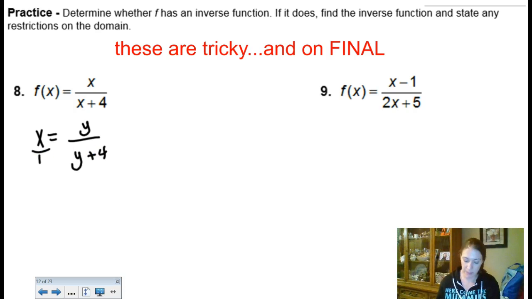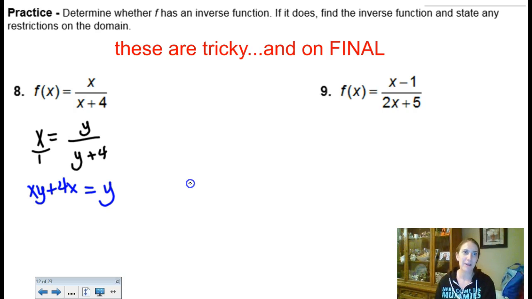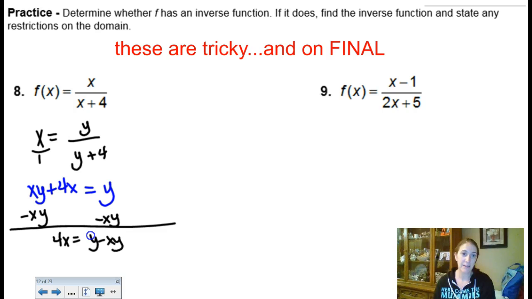Okay, here comes my ninja magic. We're gonna cross multiply. So cross multiplying this diagonal gives me xy plus 4x. Look, I totally did it that time. And equals y. So you see my issue here? There's multiple y's. So if you remember back in algebra, we did these problems a lot where if your target variable, if there was multiples of them, you had to collect them together. And it'd be awesome if when you collected them, like something amazing happened. Like they collected because they're like terms. Well, here's my problem. They're not going to be like terms. Because y minus xy, that does not simplify.